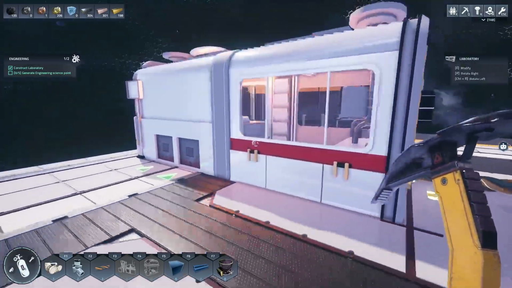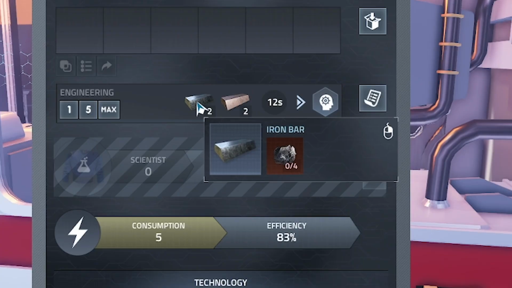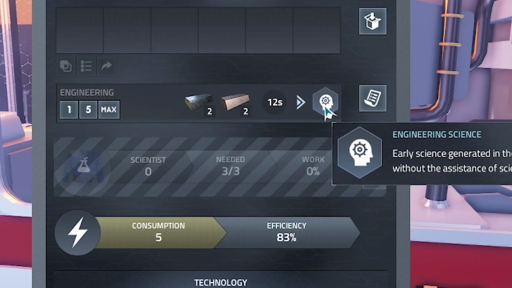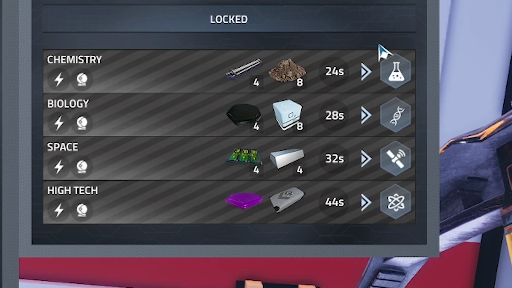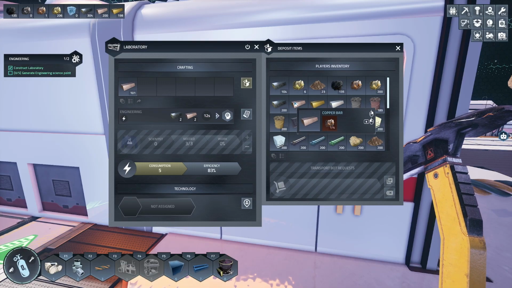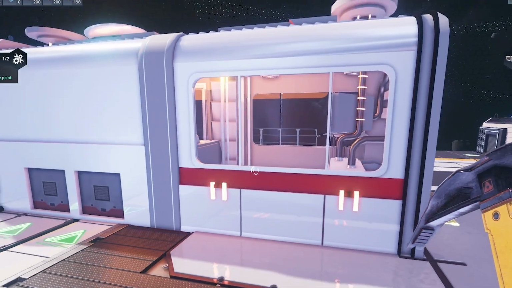You can see the laboratory is up and running as well. And basically that turns iron bars and copper bars into those engineering science. Now later on, that's how we get the other things we need as well. But yeah, for now, let's put a load of bars in there since I've got loads on me. So that is up and running. Nice.